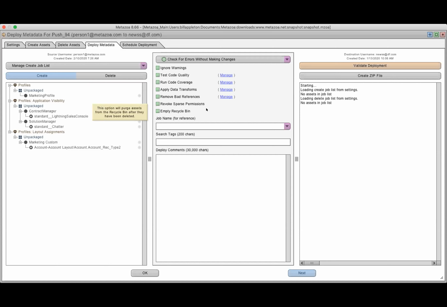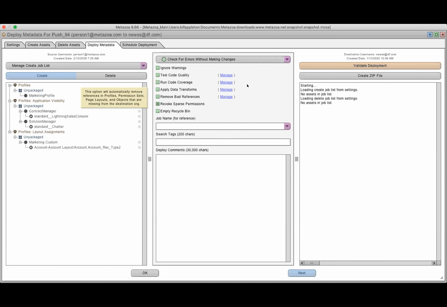The other checkbox I want to bring your attention to is Revoke Sparse Profile Permissions. This fixes the problem that we talked about in the beginning, the sparse profile problem. If you check this box, it'll be sure to revoke any permissions on the destinations that were also revoked on the source metadata. Honestly, this has been on my engineering calendar for over 5 years. It's taken a long time to figure out how to get this done, but lucky for you, all you have to do is check this box and it will work properly.